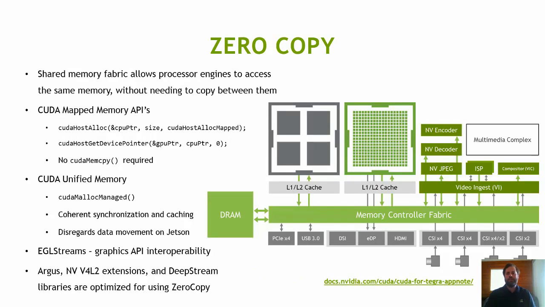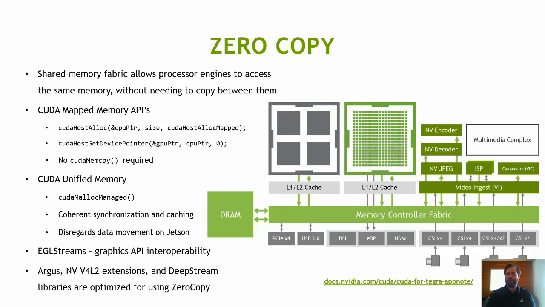One final topic we're going to cover today is Jetson's unified memory subsystem and zero copy. All of the processor cores in Jetsons share the same common memory controller and physical DRAM, including the CPU, GPU, camera ISPs, codecs, multimedia engines, and high bandwidth I/O controllers. That means you don't need to have extra memory copies between the different cores. They can simply reference the same memory used in the previous processing step in the pipeline.